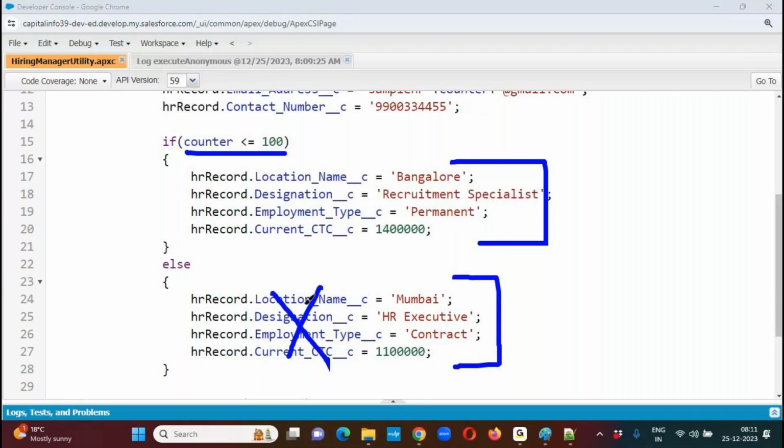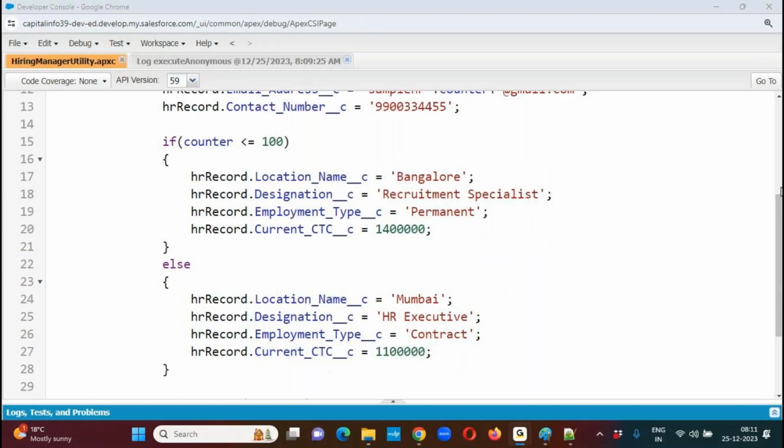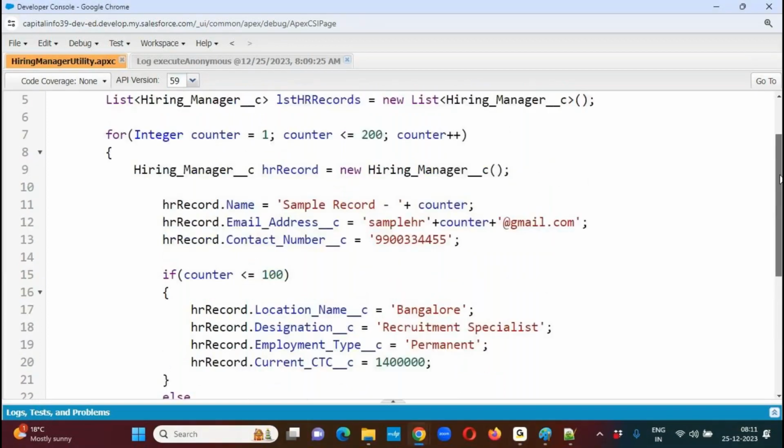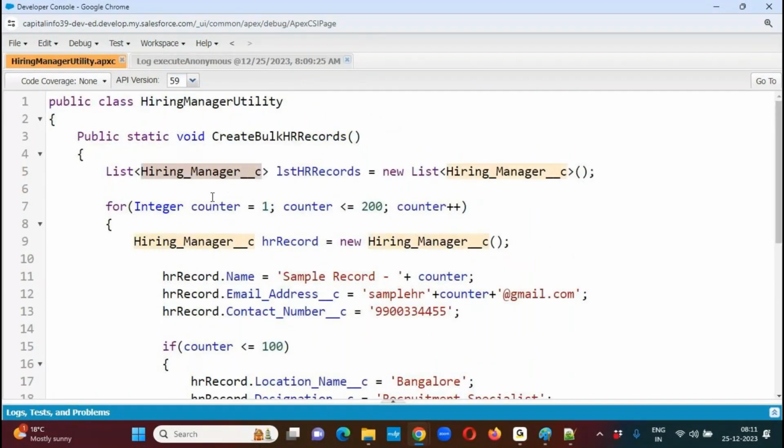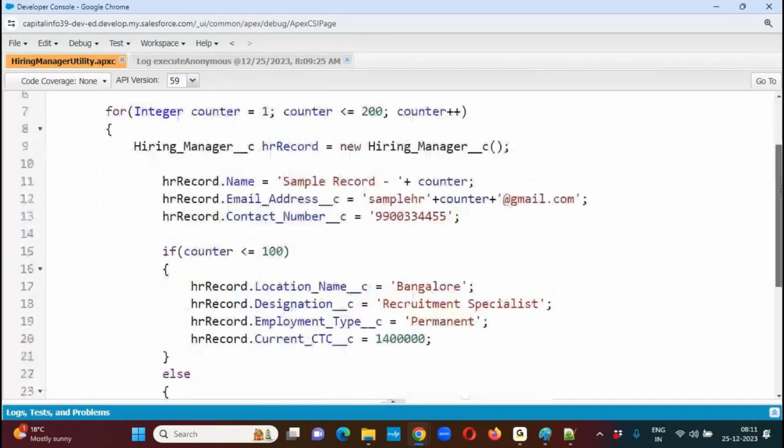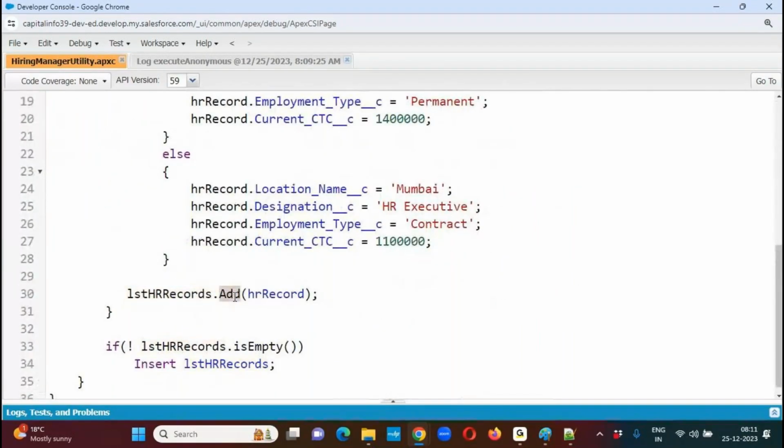But here the designation and location are mandatory fields, so we need to pass the values. Once the collection is ready, in that collection we are adding these elements. Okay. Thank you.